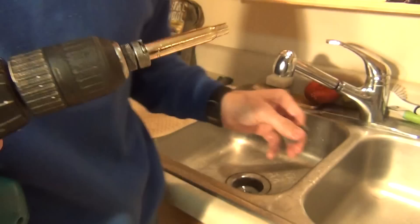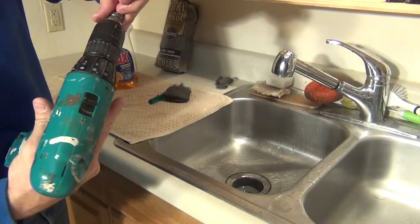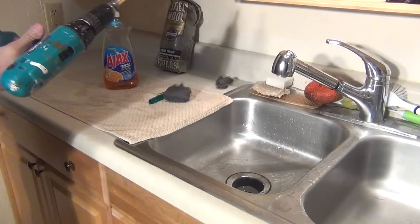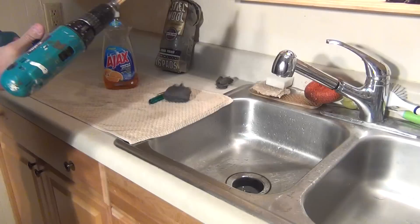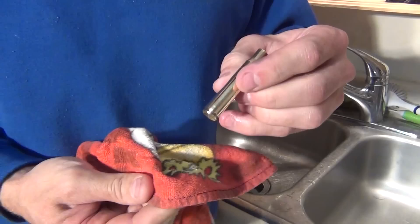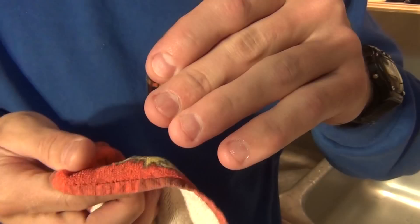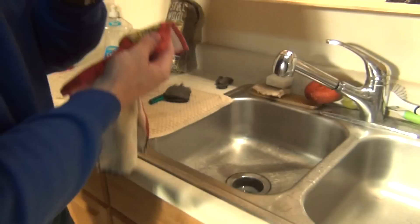It sounds like this battery is dead too — it's a good thing I got the job done. I'm trying to get this case out; let me get another battery. I've taken the case out of the drill and I'm running it through a little rag. Here's the original one, and the one in my other hand that was in the rag is the one I just did. This one was the original and this is the one we just cleaned.